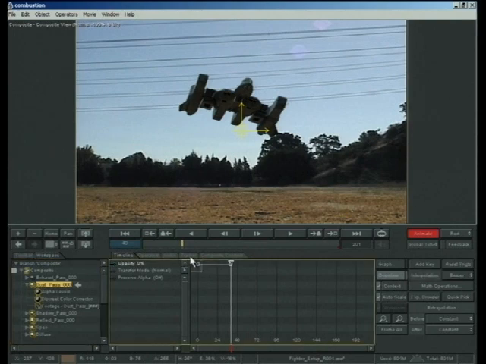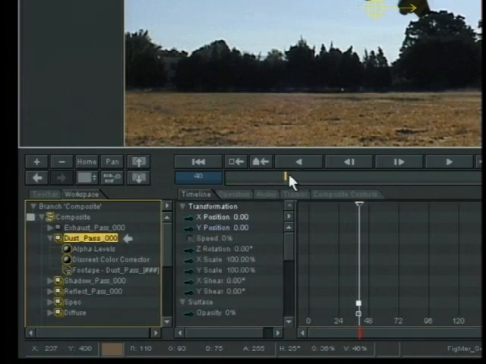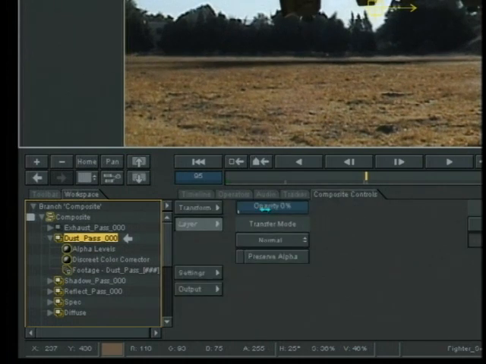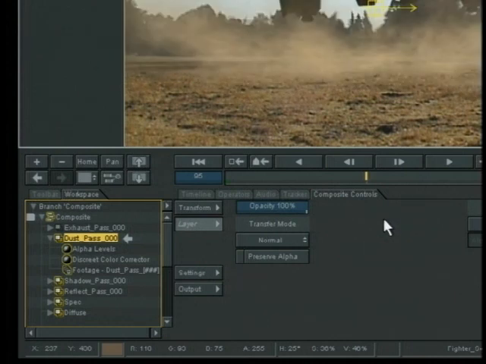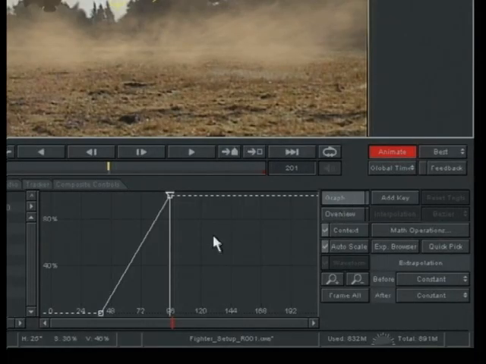It's also made a keyframe at 0, and we're going to go ahead and delete that now because we don't need it, and it's just going to make our curve different. So we'll go ahead and go forward to where we want the dust to be full on. This looks like a good place for the dust to be completely on. So we'll go back and ramp that up. So now the dust will be all the way on there. And we can take a look in our timeline again. You can see we've got keyframes here and here for on and off. If we look at the graph mode, we can actually see the ramp going from 0 to 100.